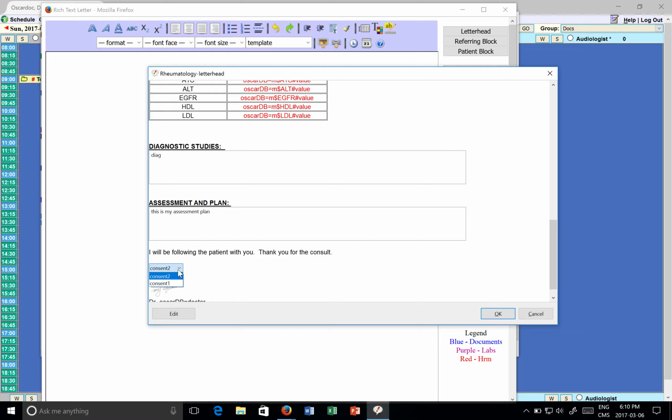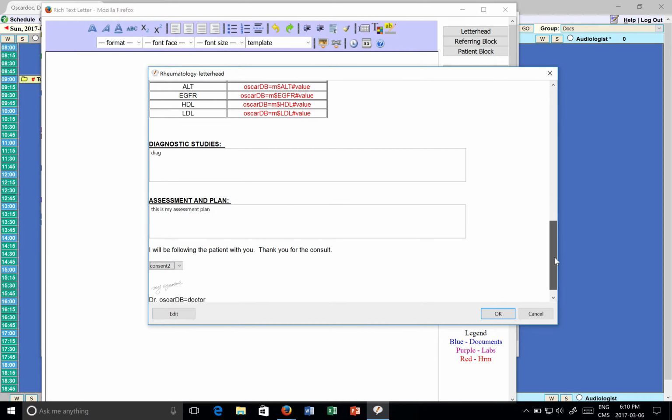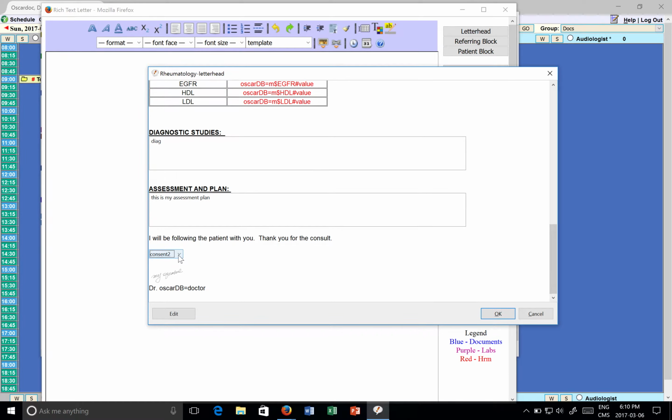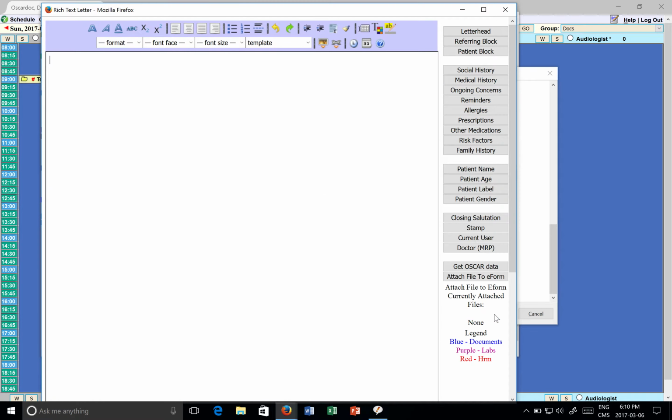And then here's a drop-down list for selecting different consents. I can select a different predefined consent if I want. So I select consent 1. The last one is my picture of the signature. If I want to use my signature, I can use it here, or I can always sign on the fly, so I don't have to paste my signature picture. I can always sign on the fly. I click OK. So what happens?